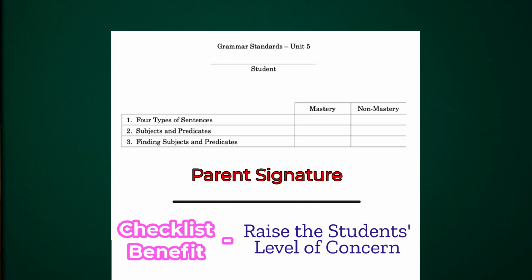So it does raise the students' level of concern right away, because after a unit or two, the students are going to see this paper and go, "Oh, this is the one that's going to get my parent's signature, so I better really pay attention to these lessons."